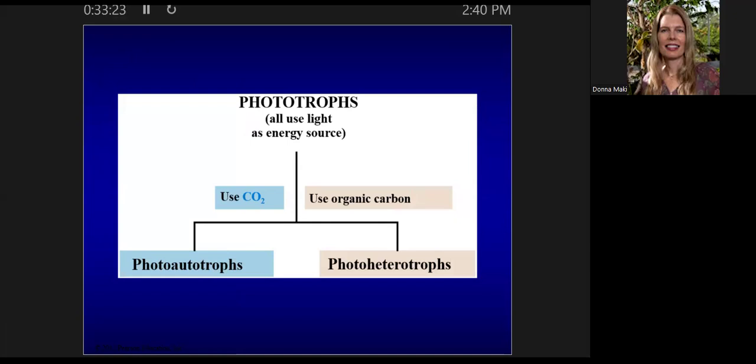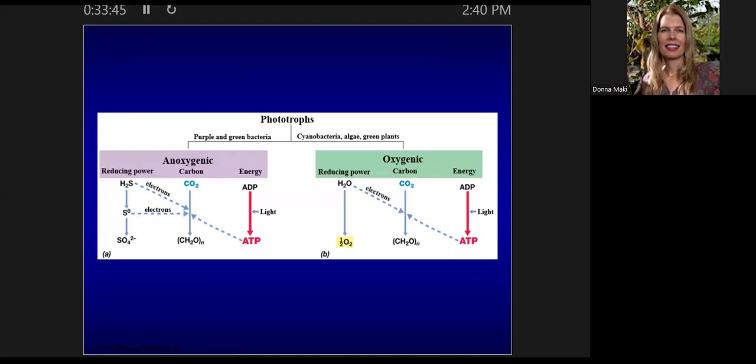But then there are some funky bacteria that can't do that. They can't take in CO2. So they're weird. They have to bring in some kind of organic carbon for their carbon, just like we do. We have to take in some kind of organic carbon. Unfortunately, we can't take in CO2 and make sugars. So I'll mention a little bit about that. Here is another interesting comparison.